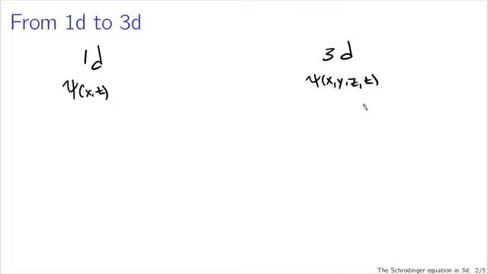First of all, how do we go from one dimension to three dimensions? If we're going to start off in one dimension, we ought to have counterparts in three dimensions for the concepts that we encountered in one dimension. In one dimension, we had a wave function, which was a function of position and time. In three dimensions, our wave function is going to be a function of position in three dimensions and time. Thankfully, it has not become a vector function. It is still only a scalar function, but it is now a function of 4 variables instead of only 2.